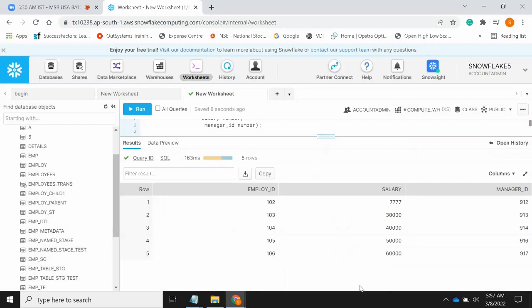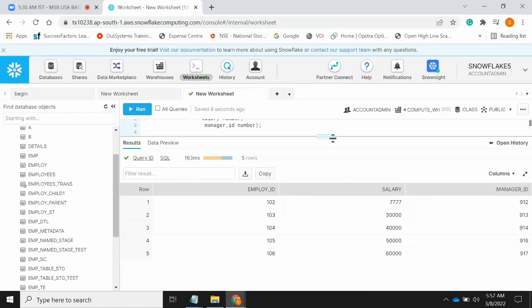But here in the source table, you don't have any information about which record has been inserted, which has been updated, and which has been deleted. This information we don't have.